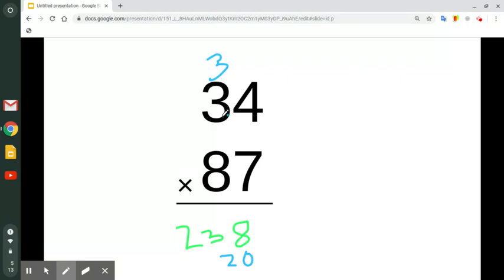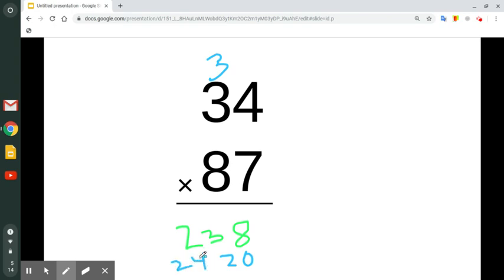I know that this is 24 because 8 times 2 is 16 plus another 8 is 24. So now we're going to write 24 right here.